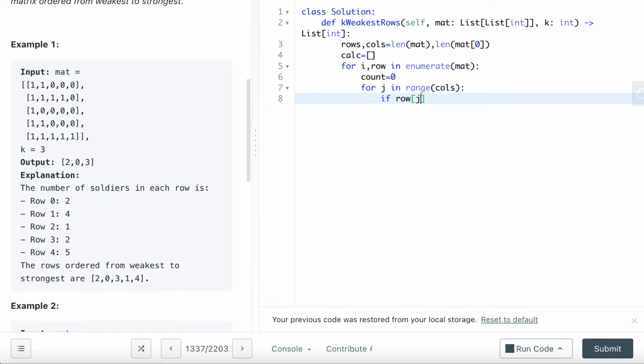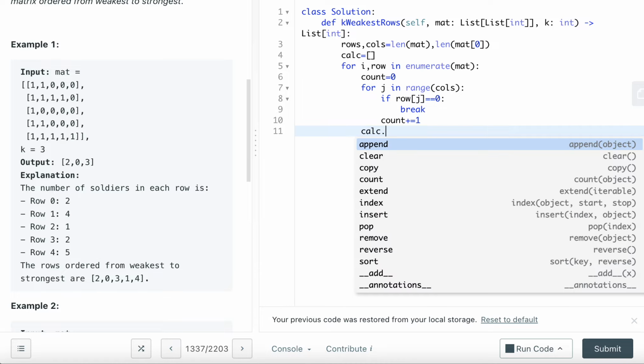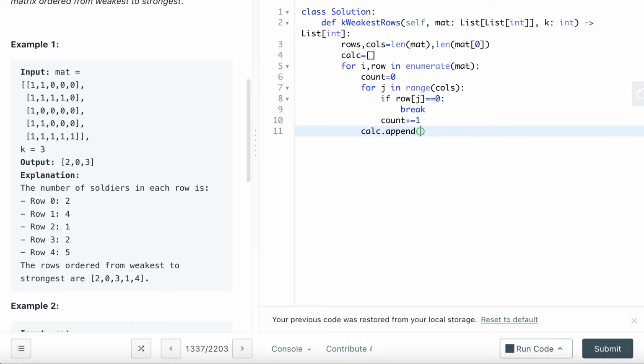And if row[j] equals 0, then I'm gonna break out. If not, then before I reach that, I'm gonna add 1 to the count, because every time I see a 1, I'm gonna increase the count by 1, right? And then after that, I'm gonna append the result. Basically it is the count. The first one is the count that I calculated in each row, and then the i is the row number.